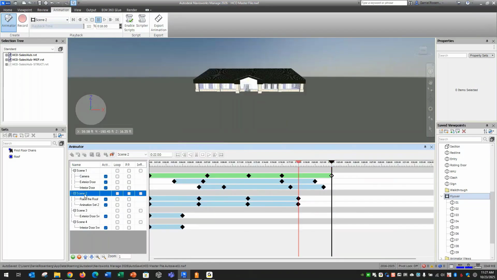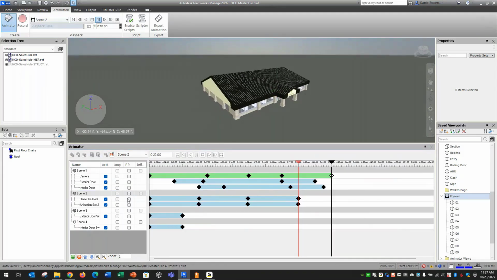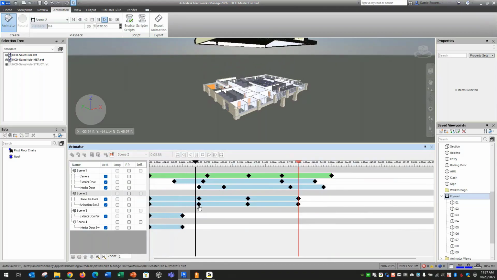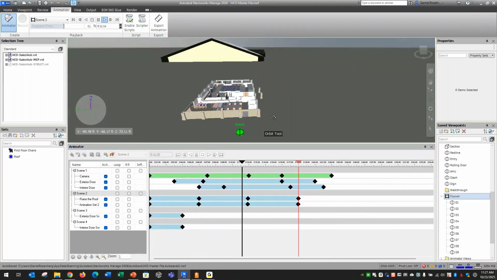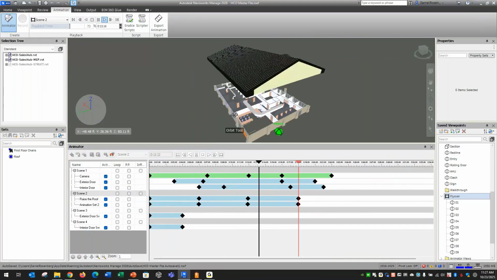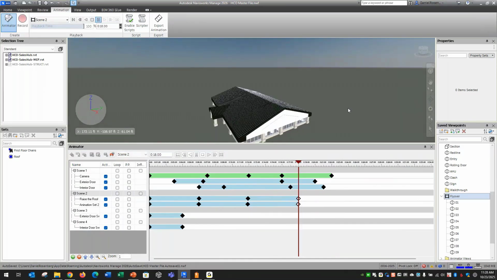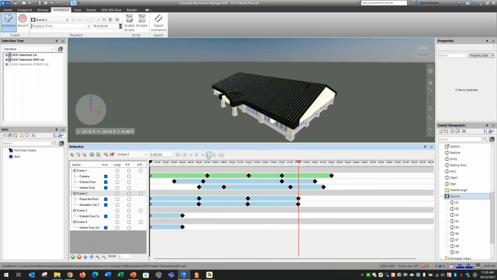So I got a couple other animations here. Let's take a look at this one. This scene here raises the roof of the building when I play it. So I was able to select just the items that I want to lift off. When I play this animation, it starts in the down position, goes to the up position, stays there, and then starts to go back down. Again, this is great. If you want to look at something here, let's play it again.